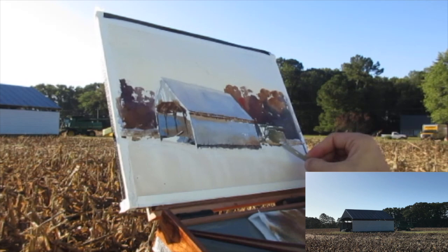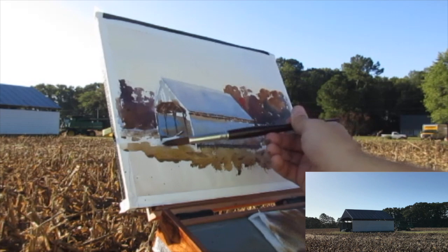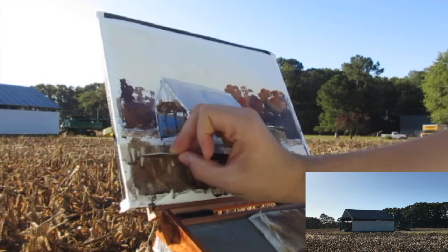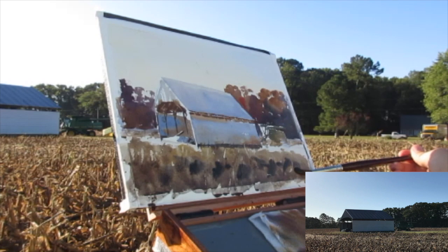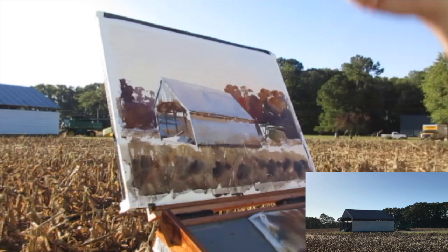I'm starting to work on the corn field that I'm standing in, which is really like a war zone - it looks like a bomb went off. There's just corn everywhere and scattered pieces of stalk everywhere. So I'm using the side of the brush to rake down a lot of texture to try to get some of those vertical highlights and little pockets in places. I'm going to splash clean water across the whole thing just to break up that evenness, and then switching from brush to knife and back to carve back into it, also splashing clean water to continue breaking up that area.